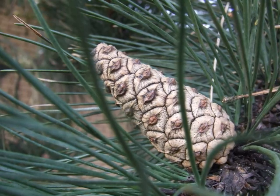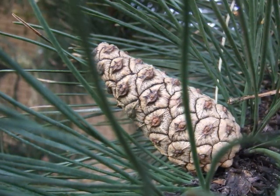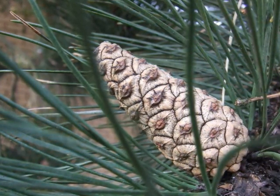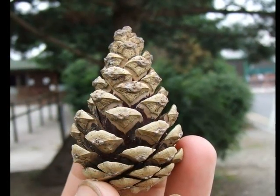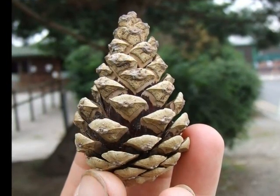These are the same for all Pinus nigra, pretty much roughly the same size and the same pattern. They open in dry weather to make more of a rounded egg shape, as can be seen in this picture, where this one has opened up due to the dry weather to release its seeds.